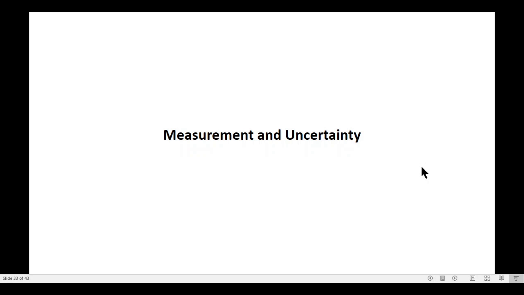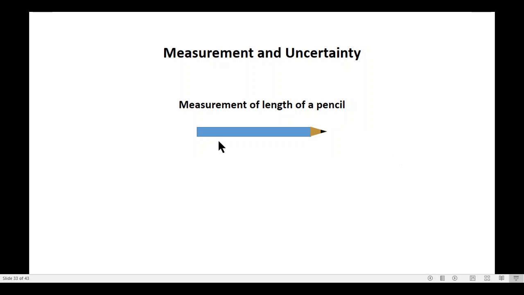Just to motivate you to start thinking about it, let me begin by posing this question. I have a pencil and I am interested in its length. I give this pencil to 3 individuals and ask them to measure the length and report. I receive 3 different kinds of measurements: 8, 8.2 and 8.22. To keep it simple, I have purposely omitted the uncertainty discussion here, which anyway we will discuss a little later.